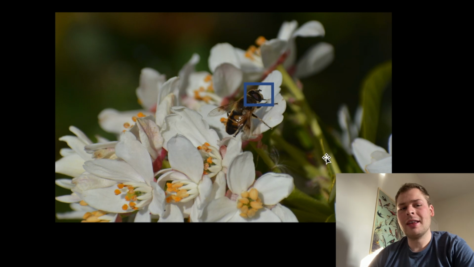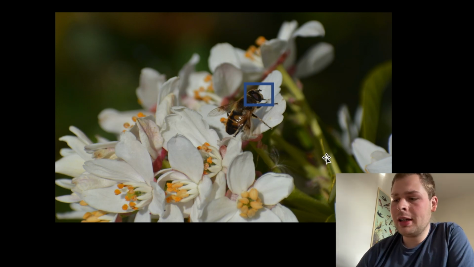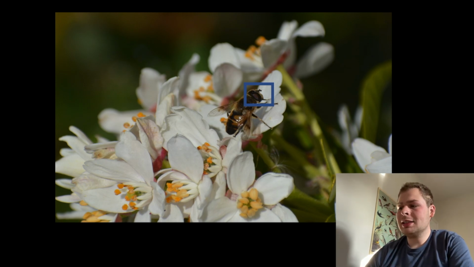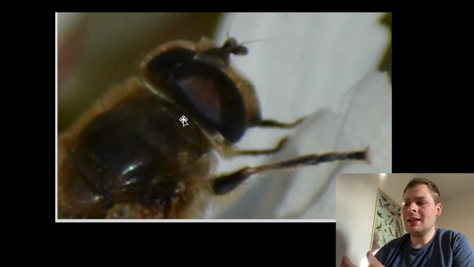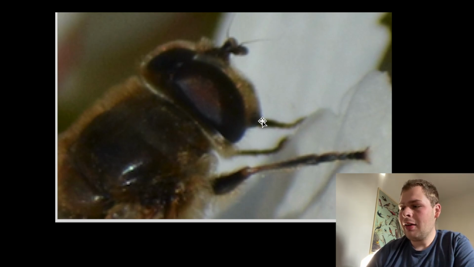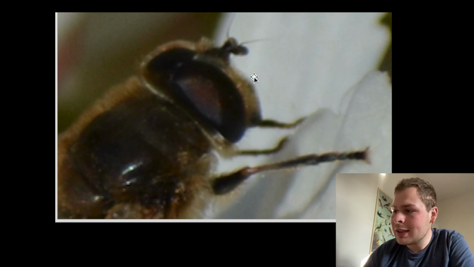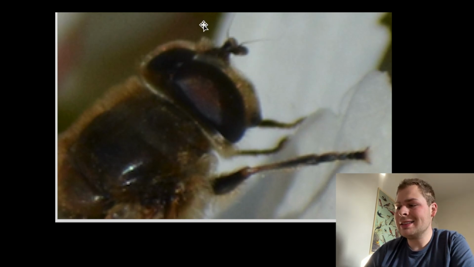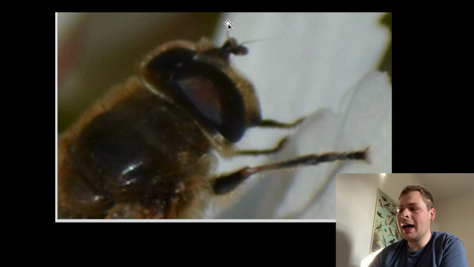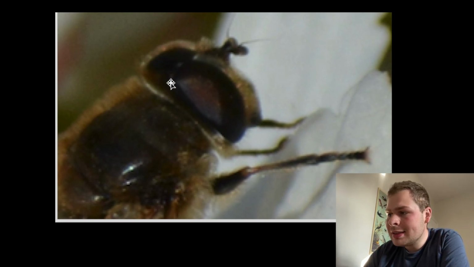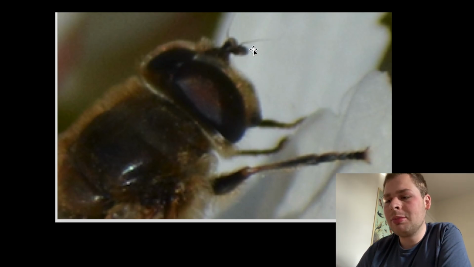But we can identify these from bees in different ways. The easiest part is looking at their head. I said that bees have 4 wings and flies have 2 wings, but that's harder to see. If you look at a hoverfly, their eyes take up a huge amount of their head, whereas bees have smaller eyes. And bees have longer antennae, whereas hoverflies have short antennae. So that's an easy way. If you see big eyes that take up most of the head and really stubby antennae, that's a sign that it could be a hoverfly.